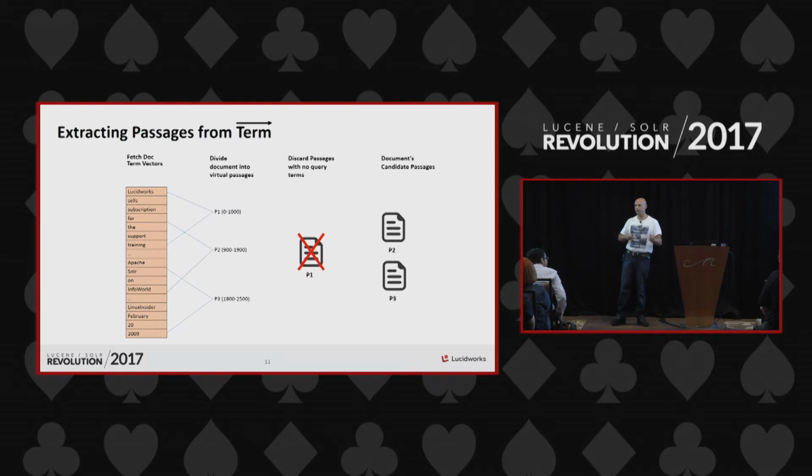So now we can filter passages that do not contain the query terms. And we are left with passages that we are sure contain either all or some of the query terms. And it's quite easy for us to fill the passage ID card. Right? So the document ID is given to us. The document score is given to us. The offsets within the document, we've built those virtual passages, so we know exactly the offsets.